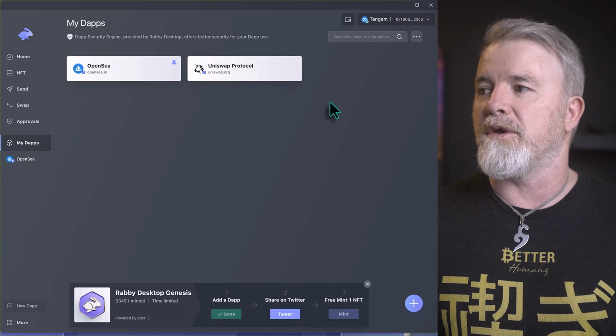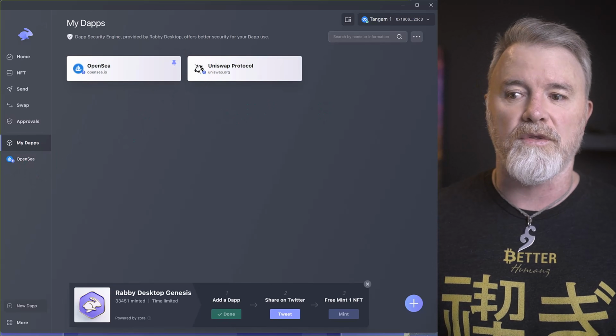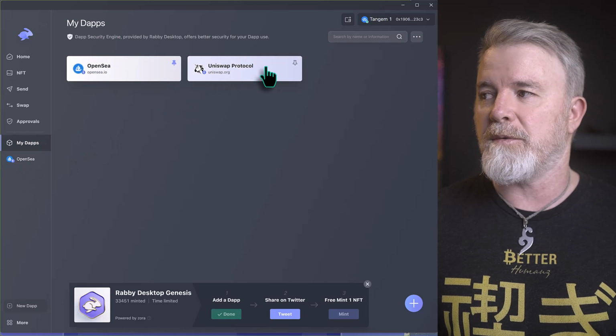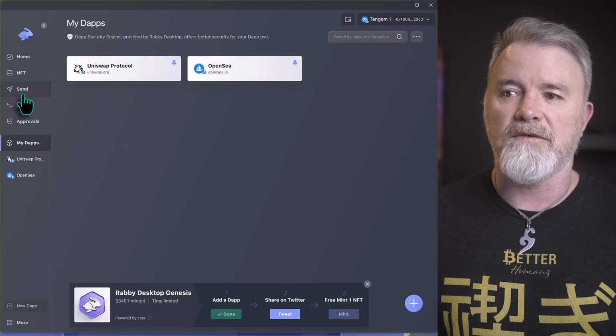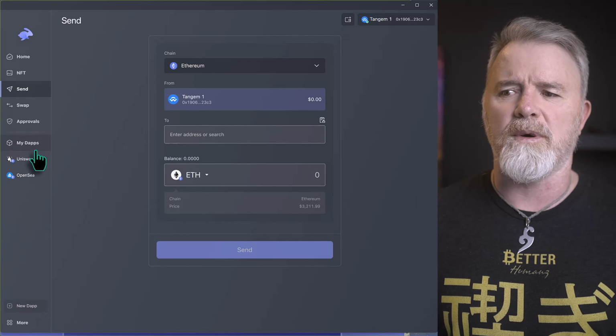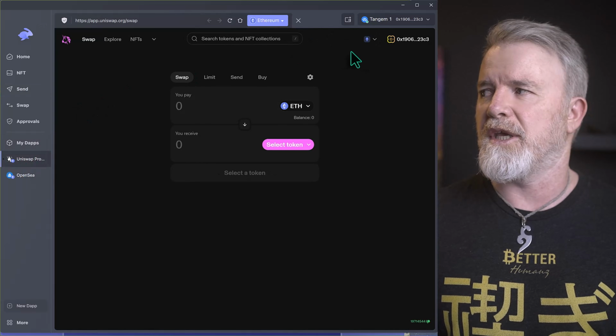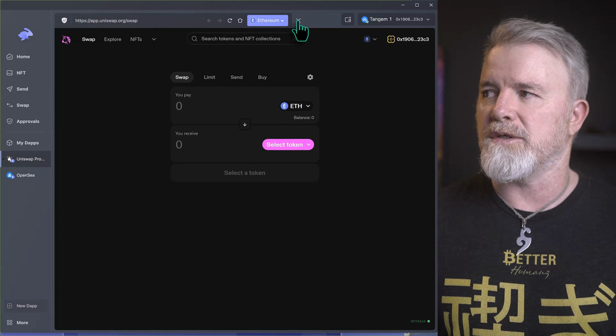So the next thing we're going to do now, if you want your Dapps on the side here, easy access, just come across here, click on pin Dapp, and now you can see we've got them both here. So if I come to here, for example, and I'm thinking, oh, I just want to go to Uniswap, I can just click on Uniswap, and then it's going to connect right here, okay? And then it's good. And then if you want to just close it, just click on here.